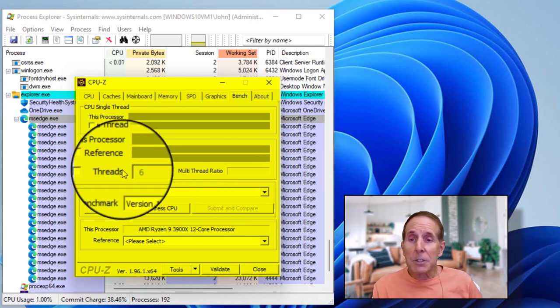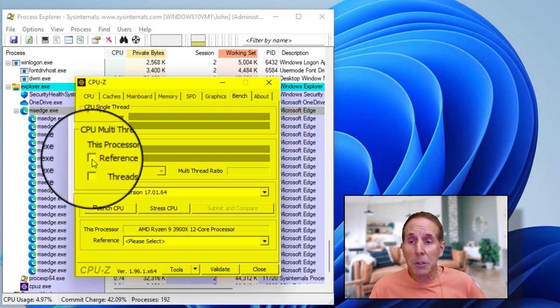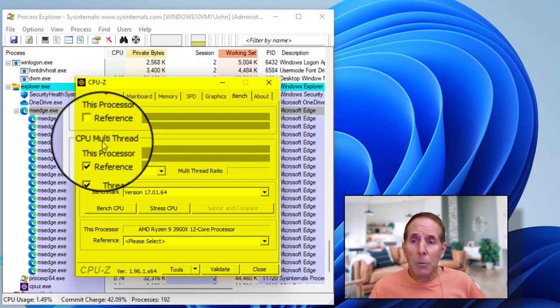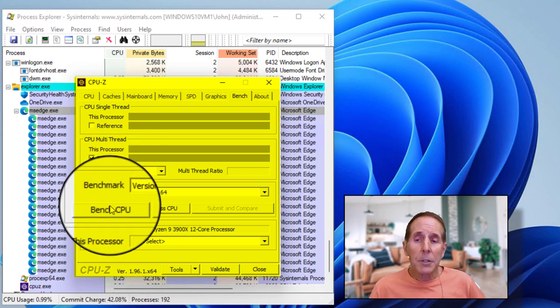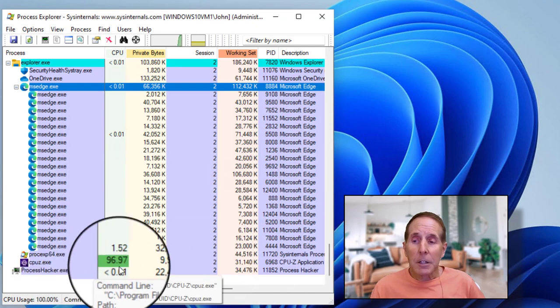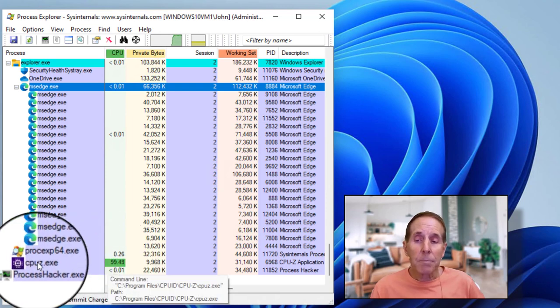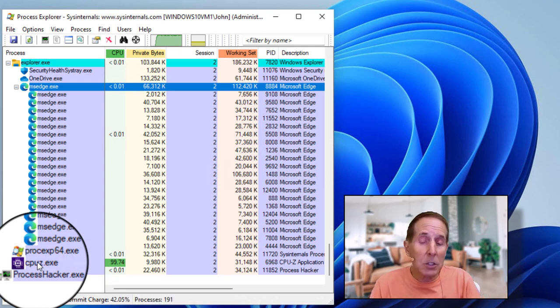What it does have is a benchmark program, which is going to demand a lot of CPU time on this virtual machine. So I'm going to go ahead and say, yep, and run this benchmarking program on this virtual machine, which is going to kill the performance of this virtual machine. So let's go ahead and stress the CPU. And if you slide down here, you'll notice that I am using an enormous amount of CPU time from this application. Let's say this was a server application that you just had an update, and now it's doing this to your server. Well, if you have multiple applications on that server, everybody is screaming and kicking a fuss because they can't do anything. This one application is just taking over the entire server.